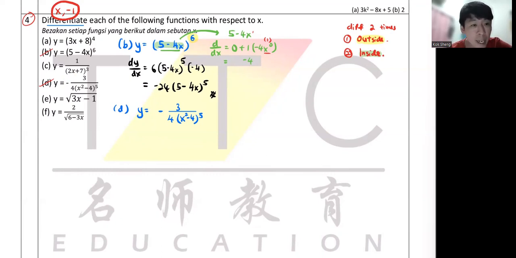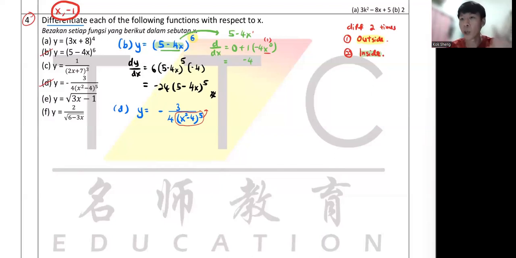Okay, so first thing again for the derivative, of course later the symbol will be dy over dx. The symbol is the same. Now you can see the x at the bottom, need to bring on top. But you cannot only bring the x square, because you've got -4 beside. You have to bring the whole bracket on top.